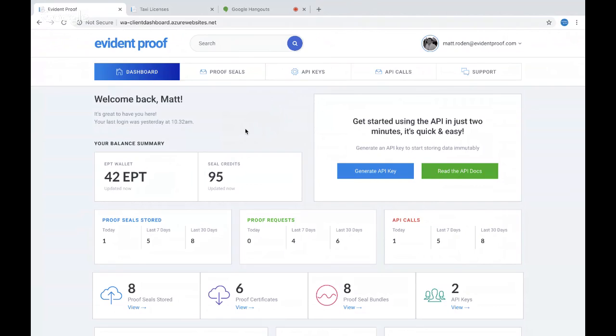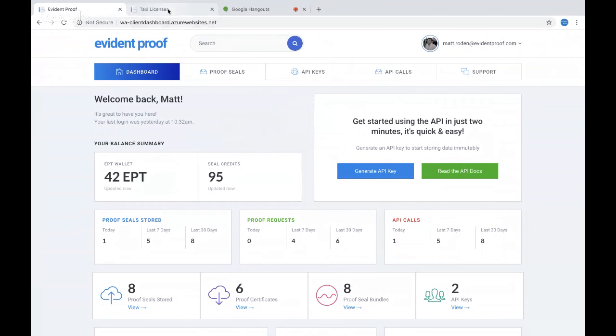And so by using the Evident Proof service, they have a sort of parallel immutable proof of the data in their line of business application in their database, which they can present to relevant parties in the inevitable litigation or audit compliance scenario. So we can't show you their large line of business application. It is their confidential property, but we can show you a sort of trimmed down version that we've knocked together that demonstrates creating a taxi license and demonstrates a service having been integrated into Evident Proof.